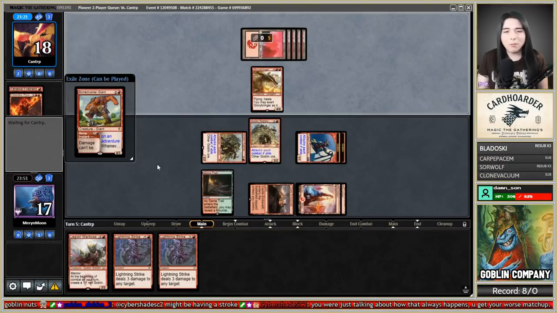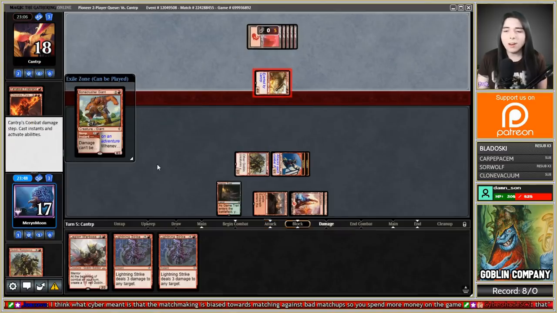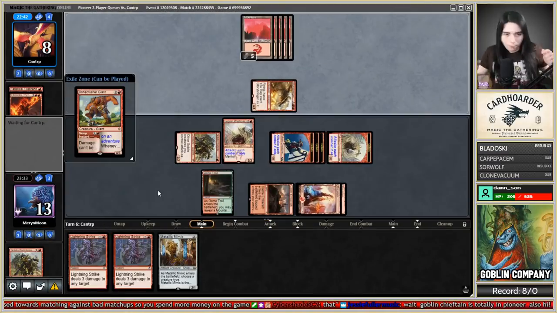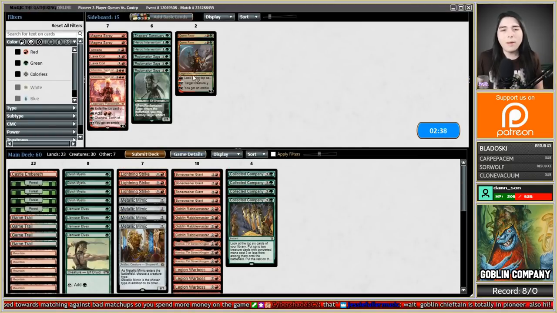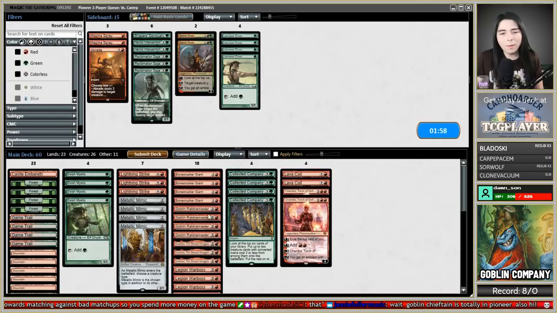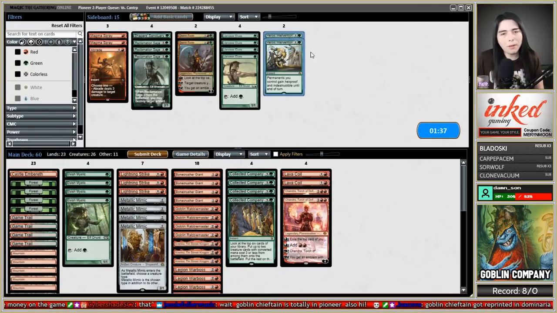So we go on to the next game, and this is against Mono Red Devotion. They had a very awkward draw. I didn't know what they were doing at first because they went turn one Fanatical Firebrand, so I immediately expected Mono Red Aggro, and they went land, Chandra, Pyromaster, which is a walker you don't typically see.